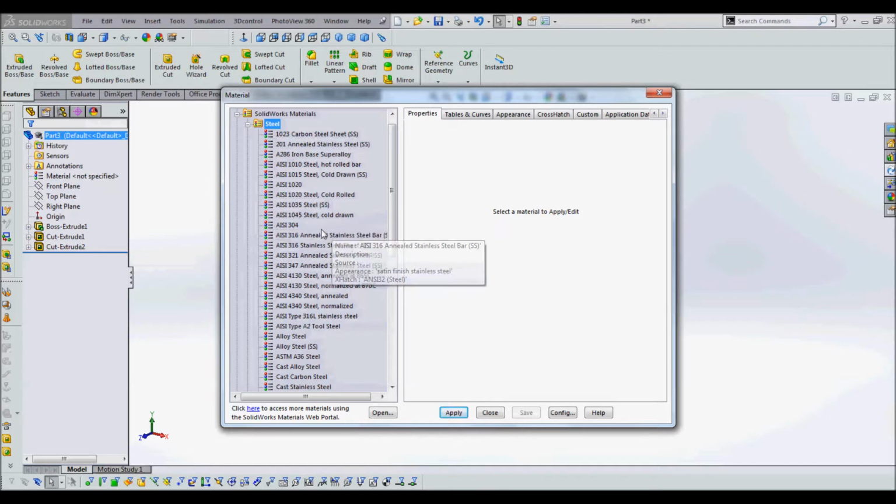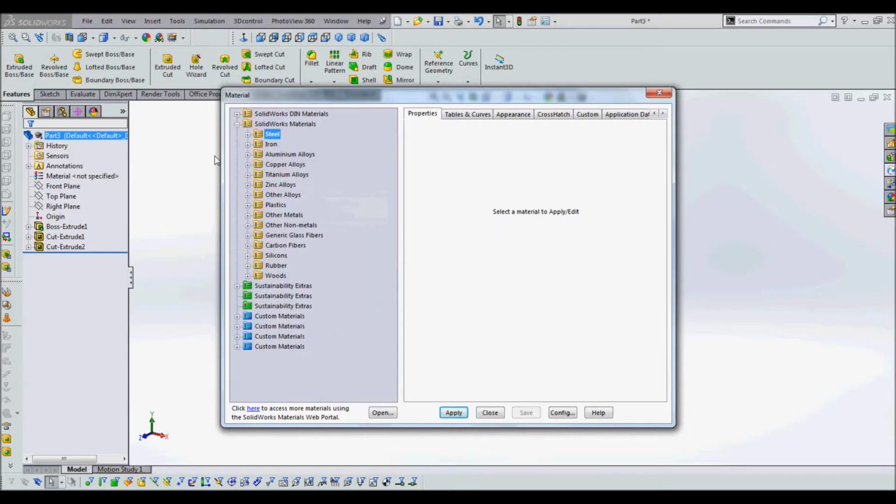Solidworks comes with a very expansive materials library, and these materials do much more than just change the color of your part. They change the density of it, they change every kind of characteristic you would expect associated with that material. And you can even define custom materials, which can be very useful. For the purposes of this, we'll stick with our aluminum alloy.